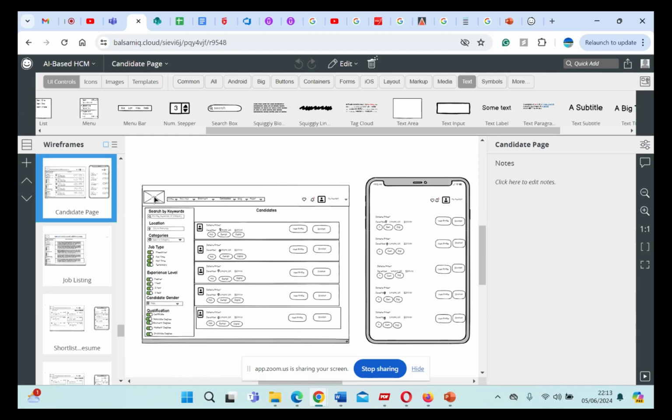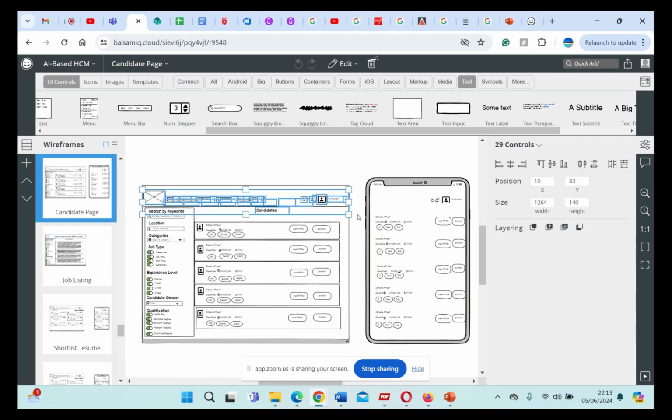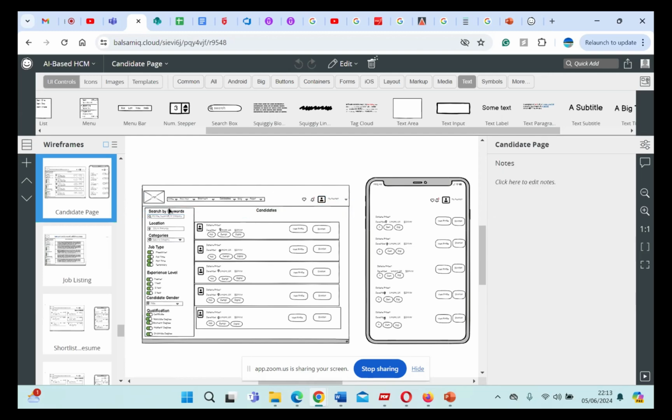But I prefer to focus on what my story is about. So if my story is about the logo, I'll focus on the logo. The reason I'll add the header is because the logo is not on its own. It's part of the header. So I'll show the logo positioning on the header and where everything else fits. That's why I won't just copy the logo and share it. I want the developer to see this is where the logo sits within the header. But if I share all these other things, it could be very distracting.